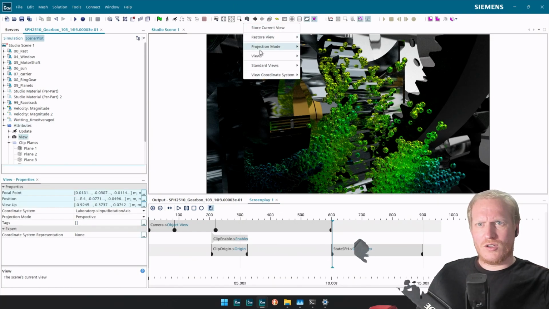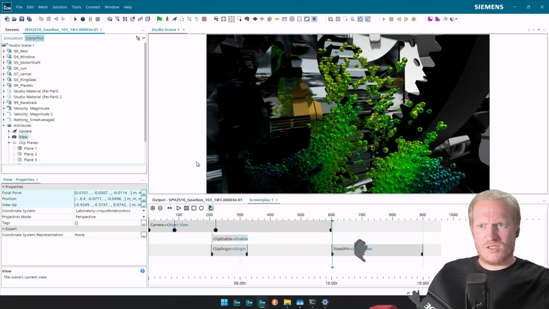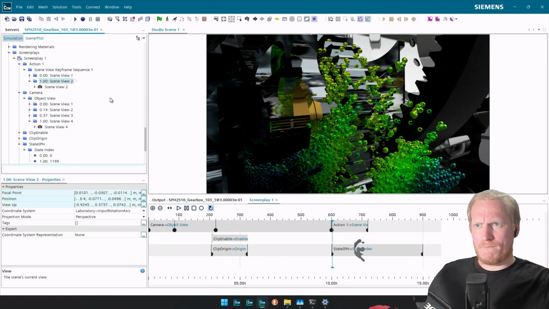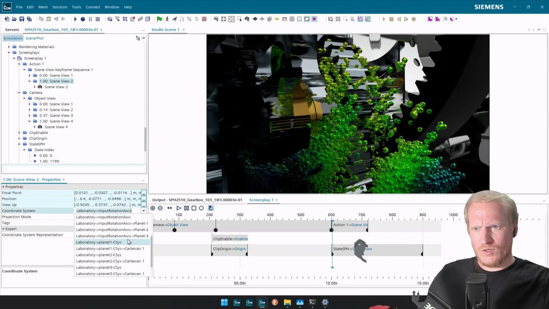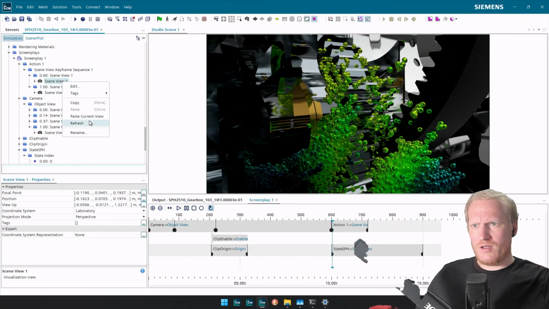Sometimes you can produce errors, but I hope we will not in this case. So we start with view 6 and we put that in here. And we go to this. So let's maybe select this one here and say, okay, paste current view.